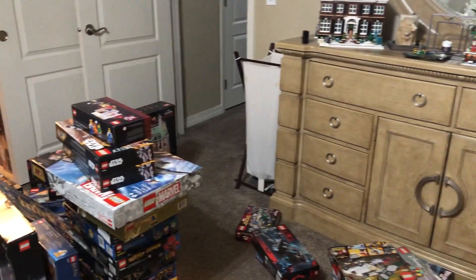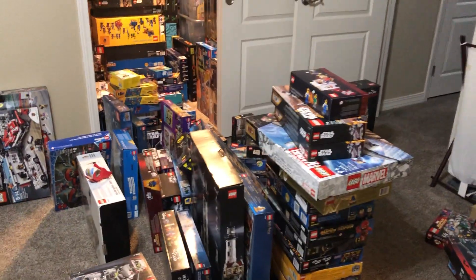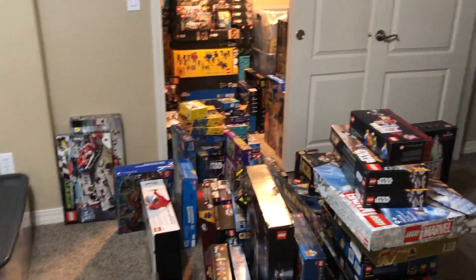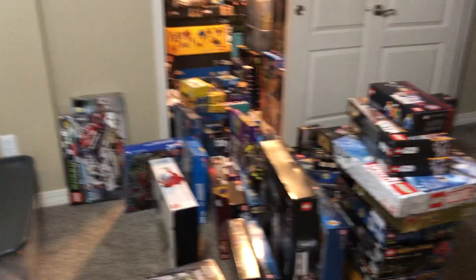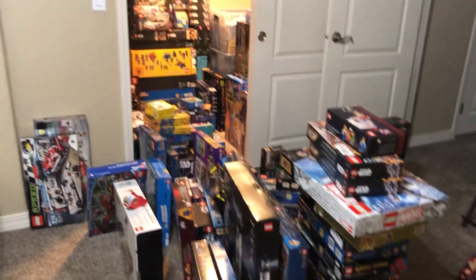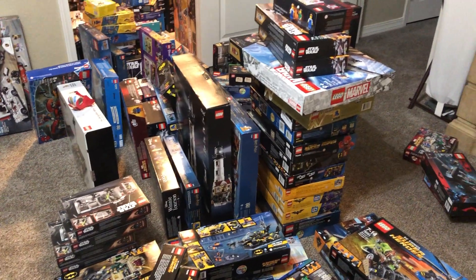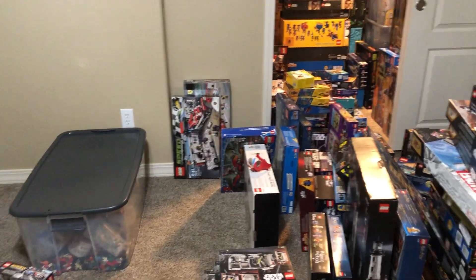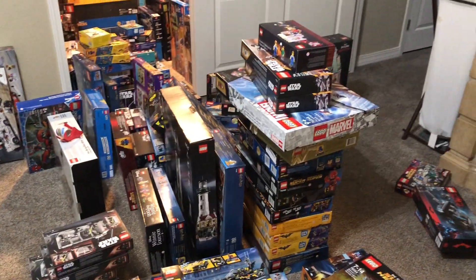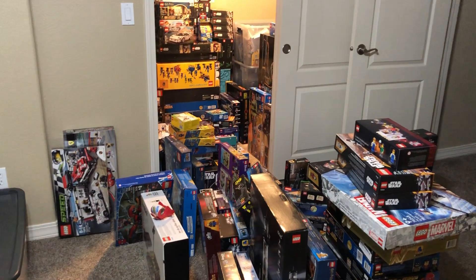I'm totally trying to get this organized so it can look clean and look good. And then obviously when we have friends over, this room is not cluttered and full of Lego just sitting here. Usually this room is super nice because we have family and friends come over. I ended up selling some minifigures for a specific minifigure, which I will be doing a review and discussion on. I just want this reorganized, reset up, and these pieces put into a bin so I can utilize them for the dealership — going through those Queer Eye sets, which is going to take me a little minute.